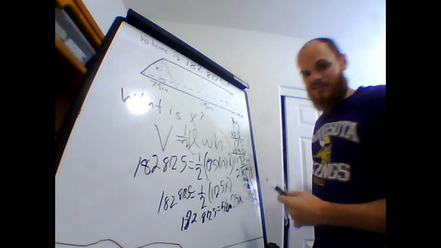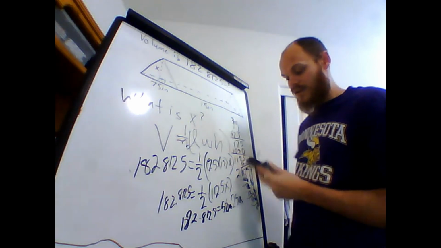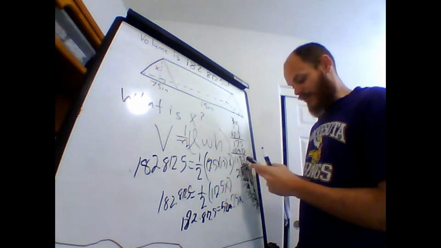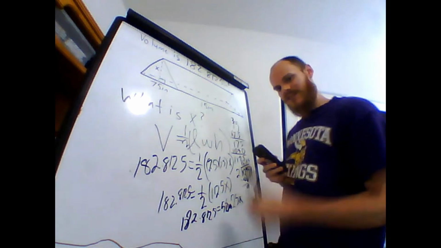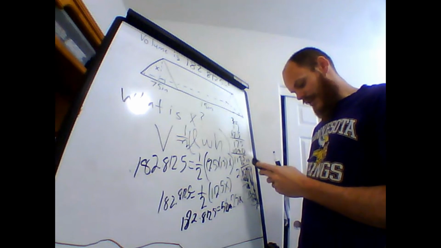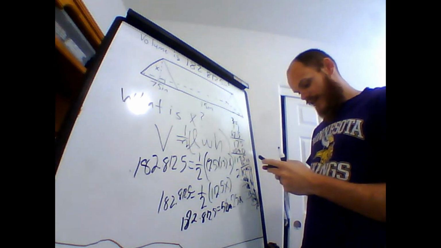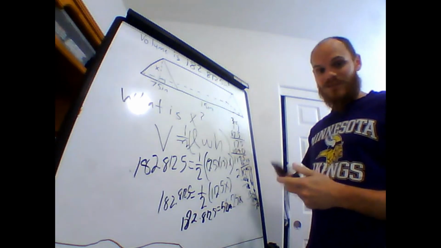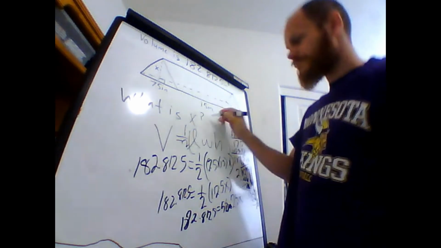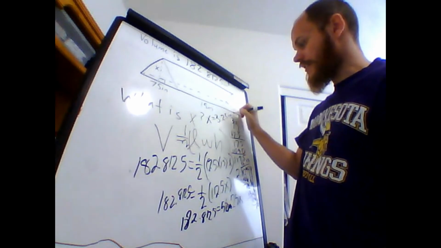So I'm going to use a trusty calculator here on this, which is something I advise you to do to always check your work, but I would definitely practice this division problem if you can. If you're struggling still with this kind of division, let me know in the comments. I'll make a video about it. So I'm going to do 182.8125 divided by 56.25, and you get 3.25. So that means my x, or my height in this case, is 3.25 inches.